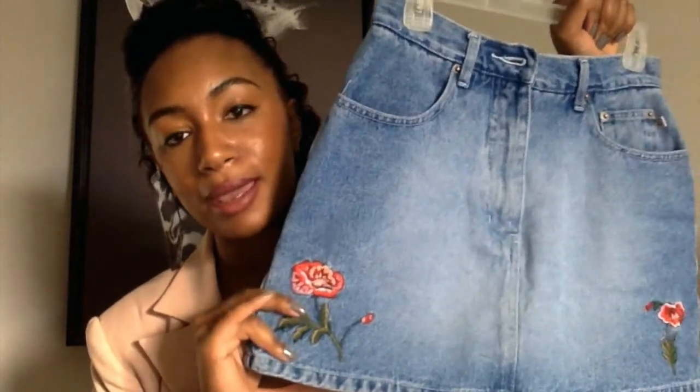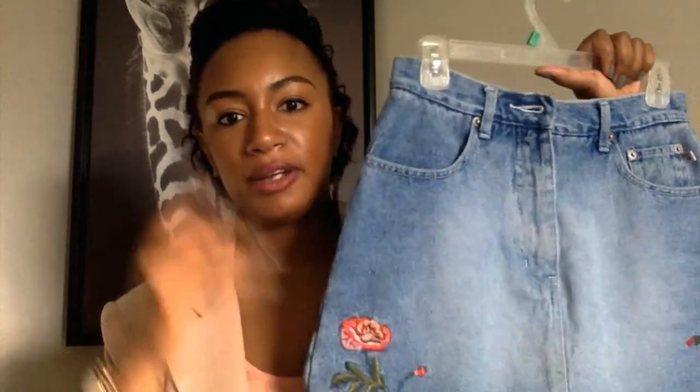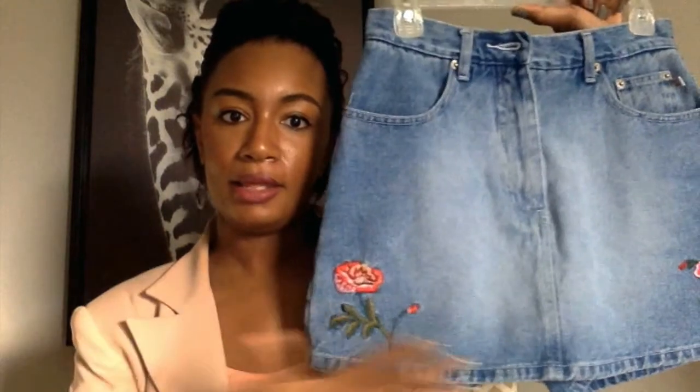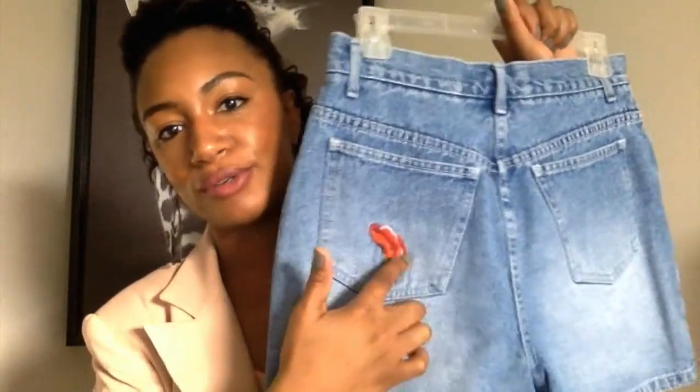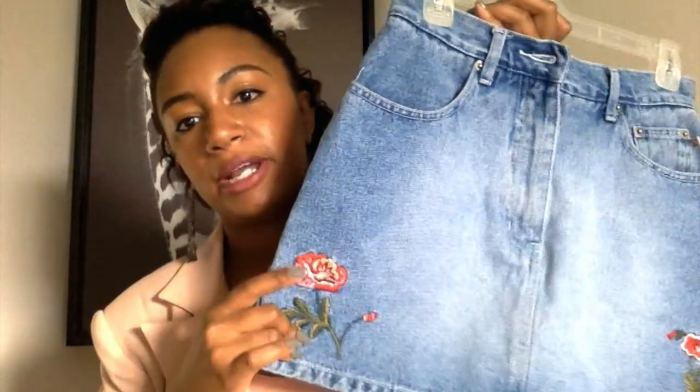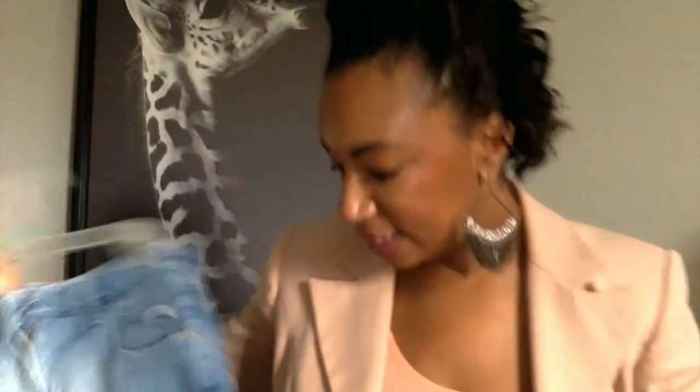Next I got this skort from Goodwill. I know it's going into fall, but I live in the South — North Carolina — and it's still pretty hot going into October. I might wear it in the next few weeks before it turns cold. I thought about pairing it with a long cardigan and my metallic oxfords. It has little shorts in the back and rose details, which is very popular right now. Also like three dollars and change — it's high-waisted and really cute.